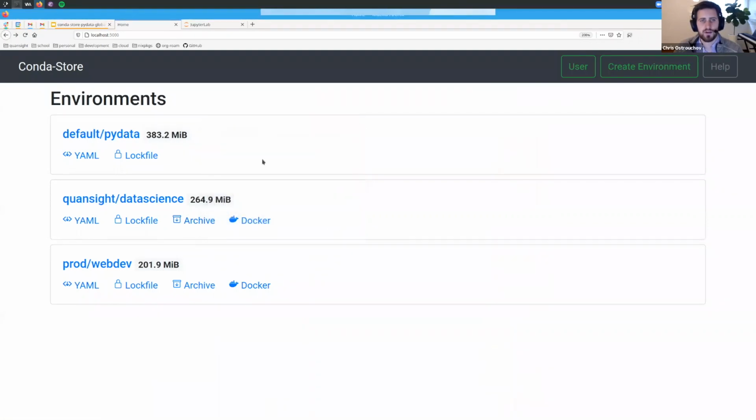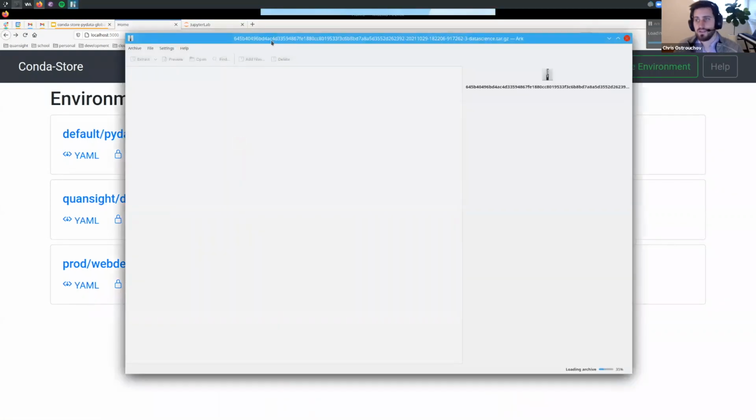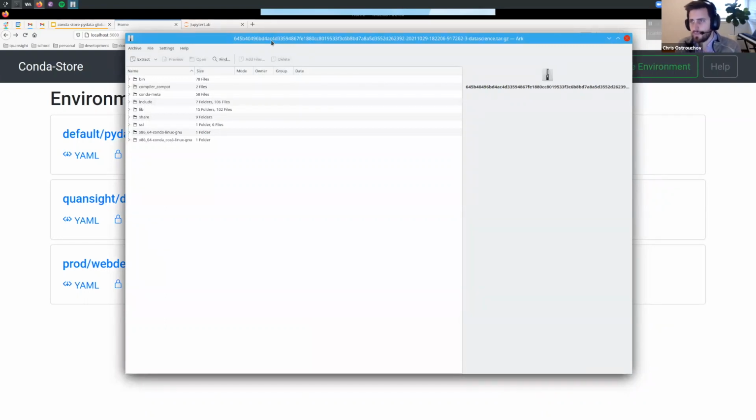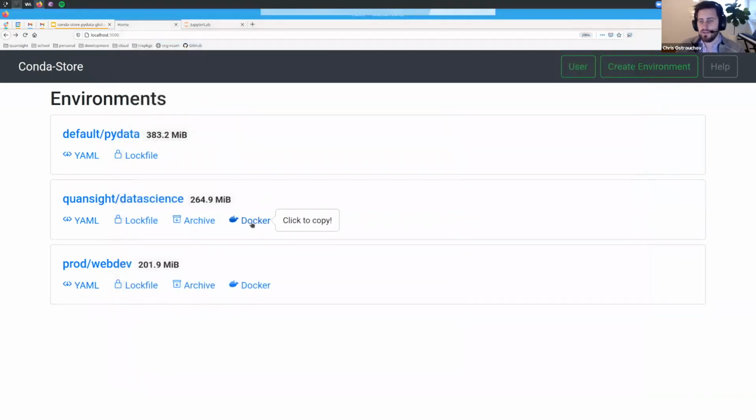So if anybody here has seen this before, Conda-Pack is a way to tarball up a Conda environment and ship it over, just regularly send it and then extract it on the other side. There's a little command you have to run to rewrite some of the paths, but this provides just yet another mechanism for sharing the Conda environment. And then finally, we have Docker. I'll just demonstrate this really quick.